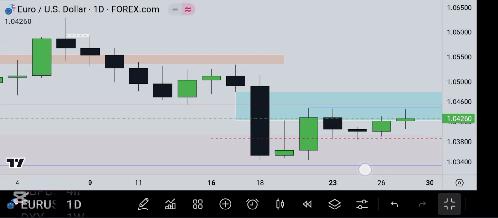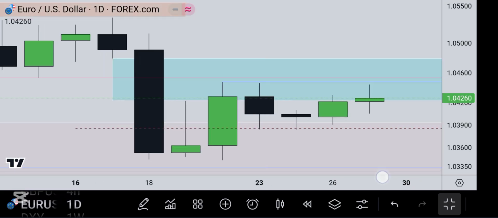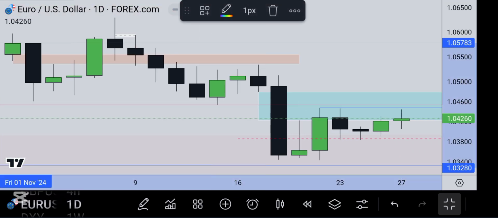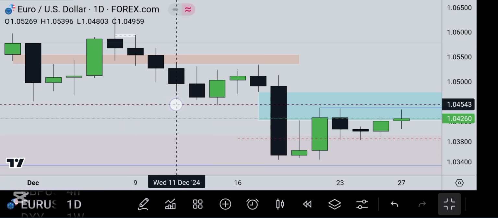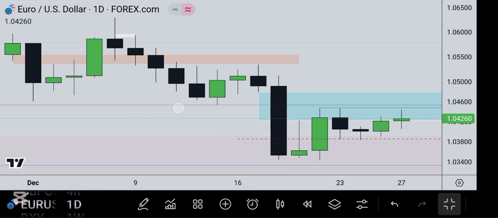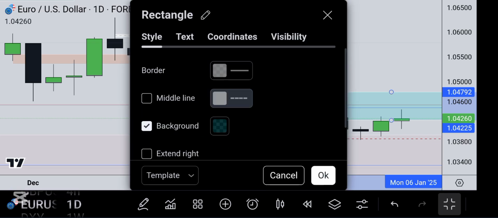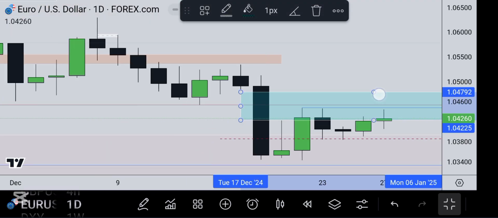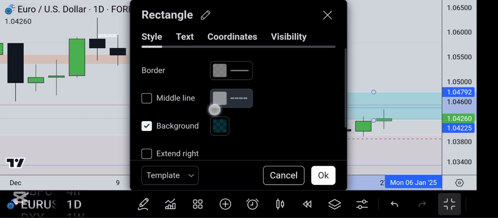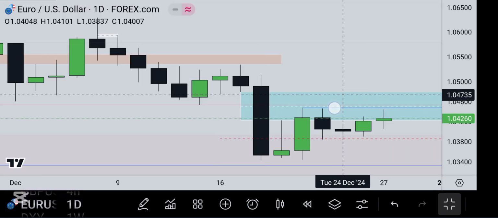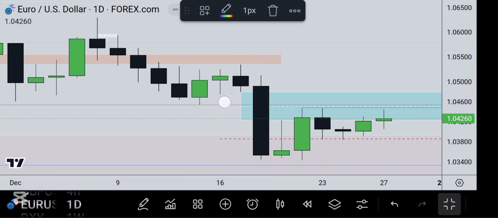Here on the daily time frame, this is where the real thing will be, and I'll be fast in here. I don't want to make this video unnecessarily long. This is that midpoint of that Fibonacci I just told you. Now I'll be taking it out because it is essentially this inefficiency. Go to your styles. When you go to your style, you can see middle line. I click the middle line and that dotted white line. You can see it's in close proximity with that Fibonacci I showed you on the monthly time frame.